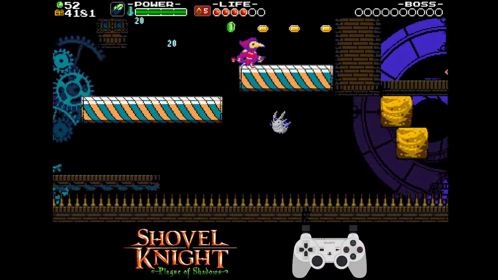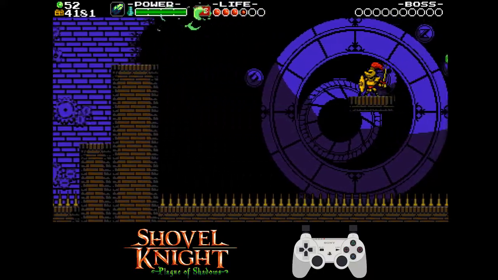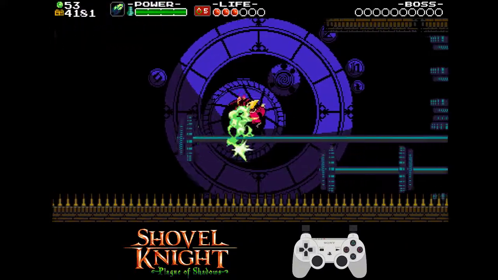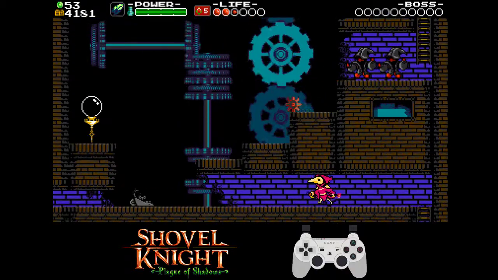You're going to want to come up here, turn around, get damaged by that chomper, burst through those blocks, come along here, try to land on that platform. Getting hit by that gold armor is okay too. Get hit by this chomper, and then we're right through. And that saves so much time.